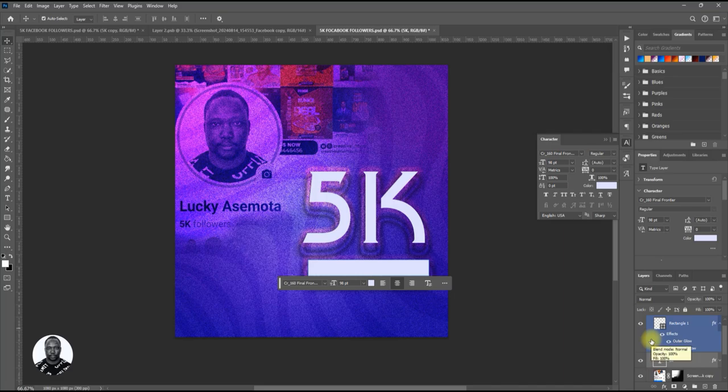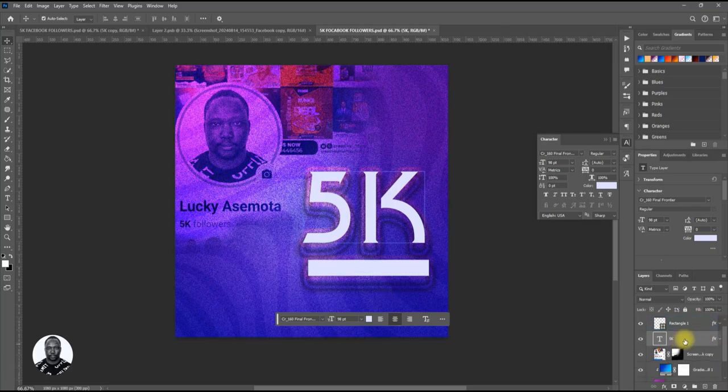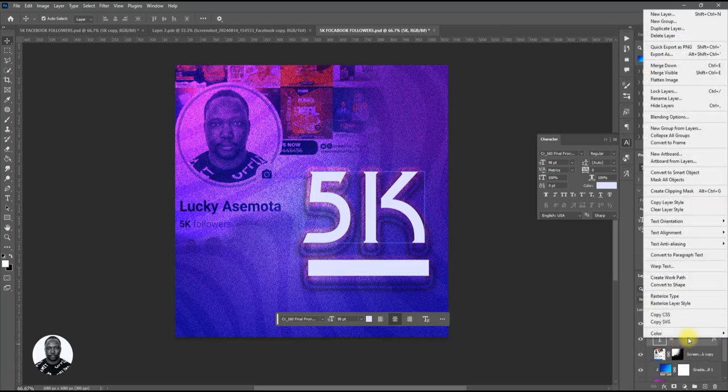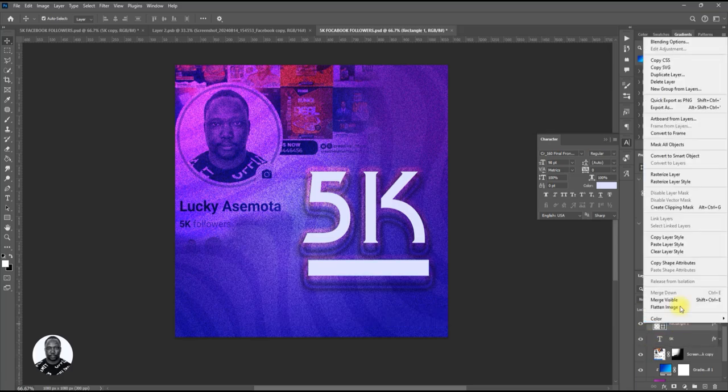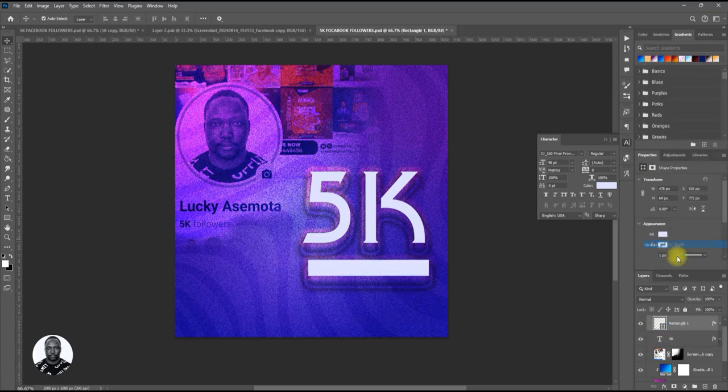That's another way to copy the effect, the style there. Or you can also copy it this way: right click it and go to copy layer style. You will copy it and come to this place, right click and paste layer style.